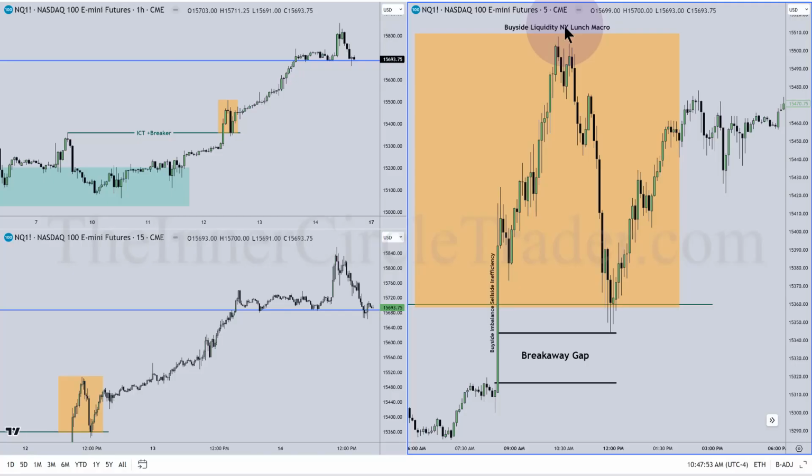Where is the liquidity at for this time of day? Looking at this area here, it's below the lows of the morning. What is that? Right here. This is your swing low right after the news driver hits the marketplace. First swing low here. Everybody that went long or was long before this market report was out, they have their sell stop resting right below that. That's exactly what the lunch macro will do.